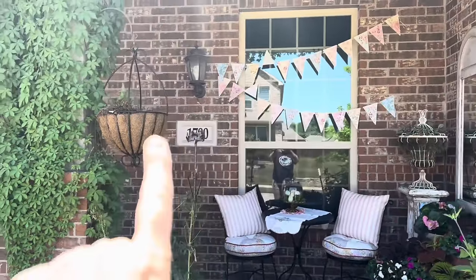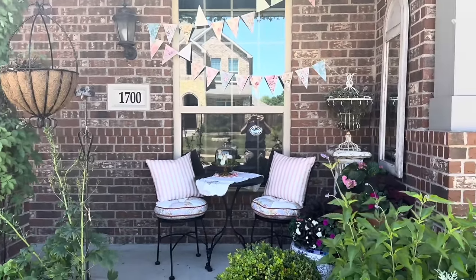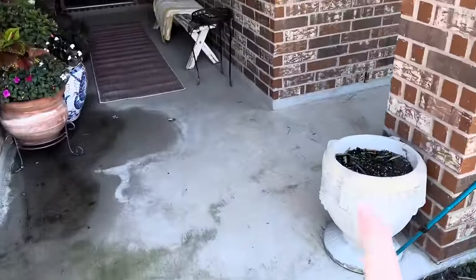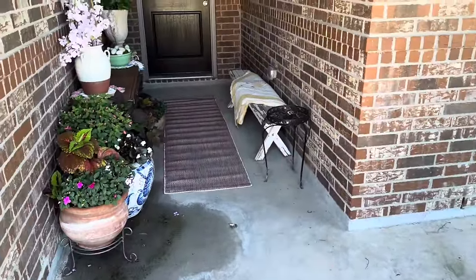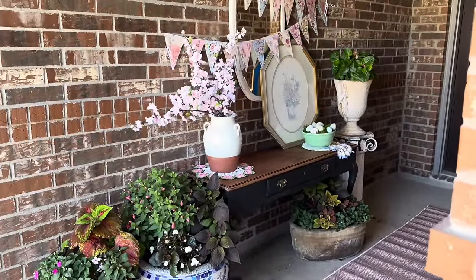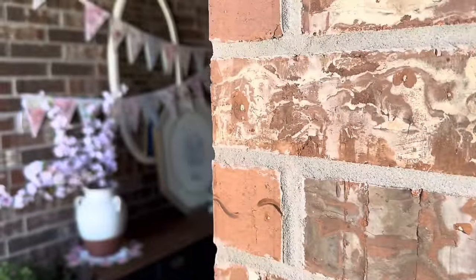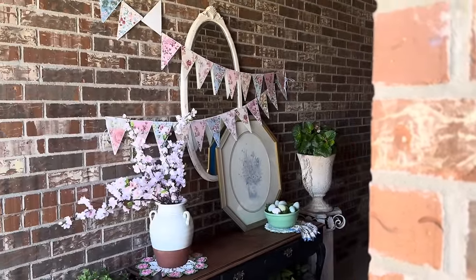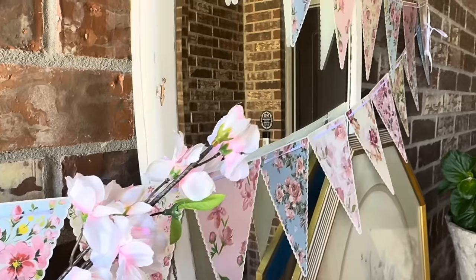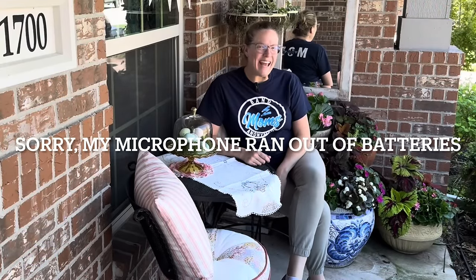So I'm into it. I still need to do this hanging basket. It just wasn't in the budget for right now, so we'll do that with shade plants at a later time. Look how sweet that area is. And then I still have a couple more spaces if I wanted to move this or add a plant there at some point in time, which I think would be really fun as well. I like how you really have to look because there's a lot of different elements. I'm really, really happy with how it turned out.